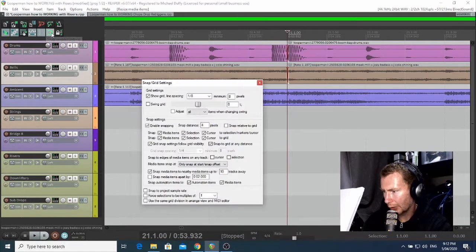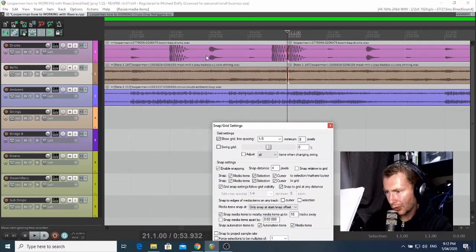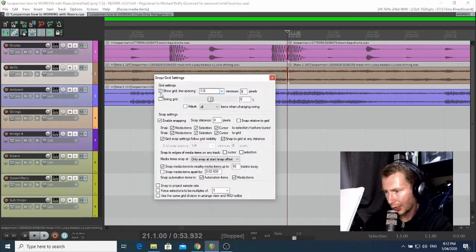So I'm going to go back to that guy there, and you can see how there's these grey lines happening. And I'm just going to change the value in this drop down box to a higher subdivision, 16th notes, and you can see immediately that it doubles the amount of grey lines. So there's heaps more grey lines, and this is a really good way of understanding subdivisions. So if I go to the higher subdivision, 1 over 32, it cuts those lines in half again. As you double the subdivision fraction, you double the amount of lines in the same space.